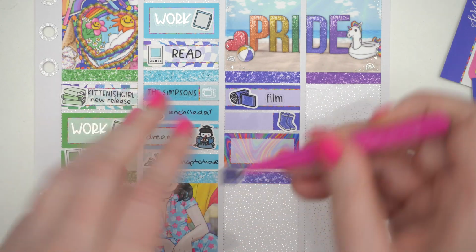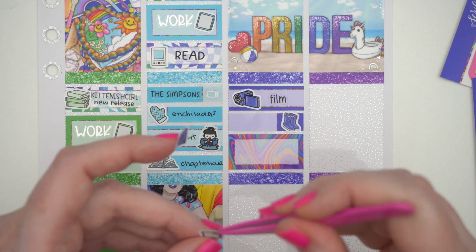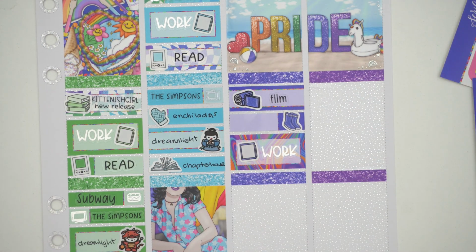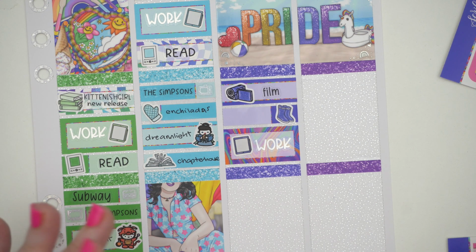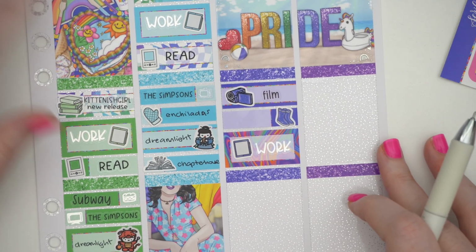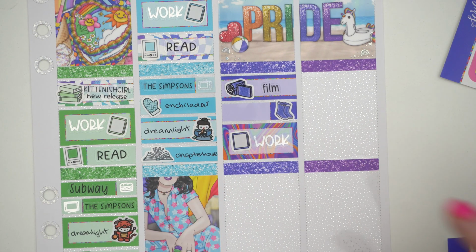But you'll see on Sunday I ended up not working. I'm just moving these around. I decided not to work on Sunday because I woke up at 6 a.m. with really bad pain in my diaphragm, just below my ribs. And sometimes that happens. And then because it was 6 a.m., I had to hobble over to the kitchen, get a painkiller, go back to sleep. But then I slept in until like 9, and then I totally missed taking my ADHD meds for Sunday. So I was like, you know what, I'm not going to work today because I kind of felt sick all day as well. So despite what I end up doing, you'll see in a minute.